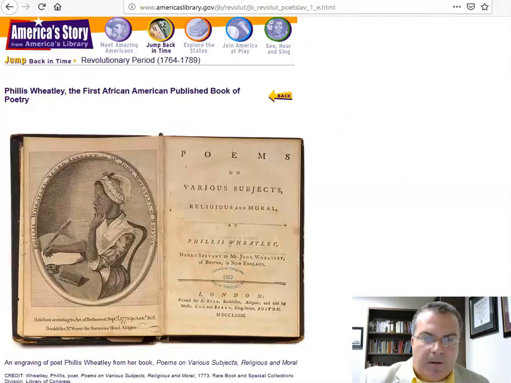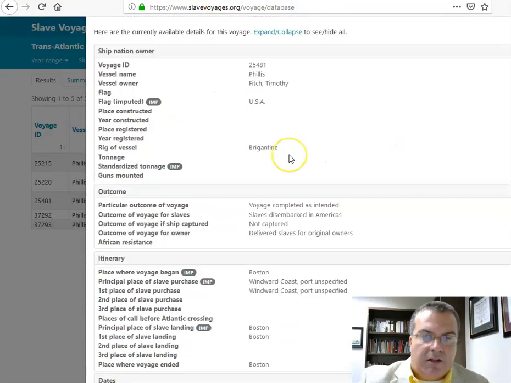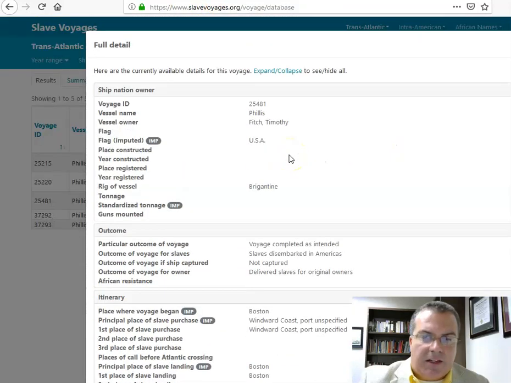This is the same year that Phyllis Wheatley would have arrived in Boston, Massachusetts, arriving in 1761, becoming the property of the Wheatley family. She would go on to publish a book of poetry in 1773 that became her pathway to freedom. And we know a good deal about her life, especially the early years, including her enslavement at about the age of 7 or 8 in West Africa, as well as the voyage in 1761 that we can see here in the Slave Voyages database.